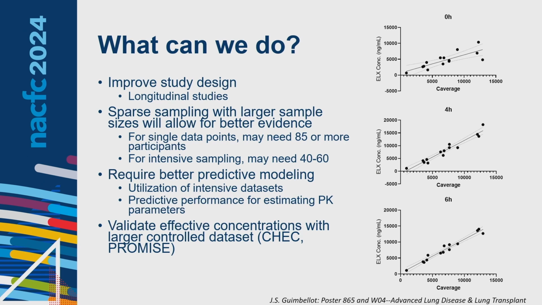Better predictive performance analysis using multiple groups and multiple data sets to estimate these PK parameters will tell us how well they actually predict these PK parameters and give us more information that we can use clinically. We also need to validate the effective concentrations with a larger controlled data set, such as CHEC-PROMISE. That's data that is ongoing now, and hopefully we'll have some results next year.